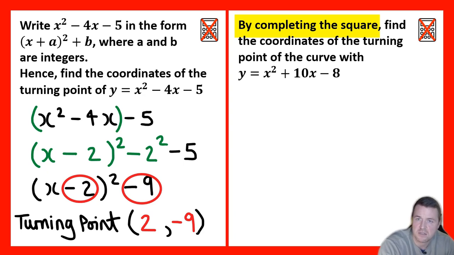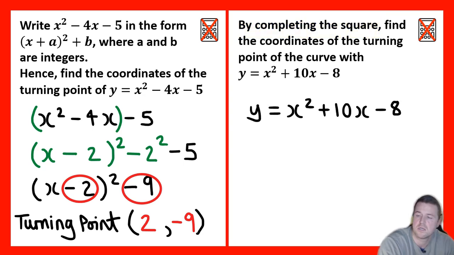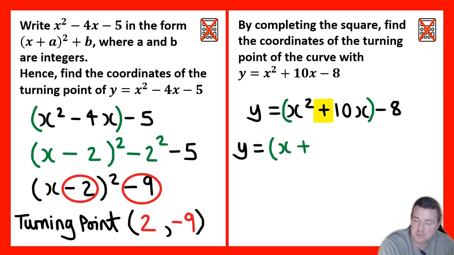We need to start recognizing that if you're asked to find the turning point or the vertex, completing the square is usually the best and easiest way of doing this. So if y is equal to x squared plus 10x subtract 8, using both of the shortcuts discussed on the previous question, I can use the first two terms here to create my squared bracket. y is equal to x, and using the same sign in between the two terms, before halving the coefficient of the x term to give me x plus 5 as my squared bracket.